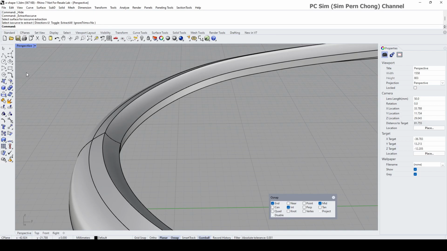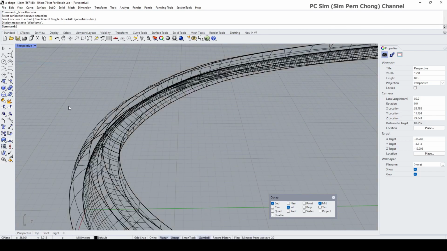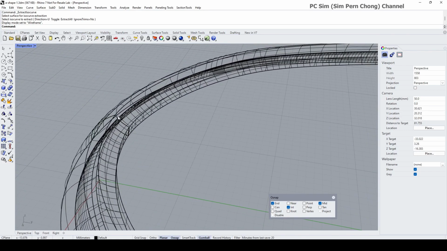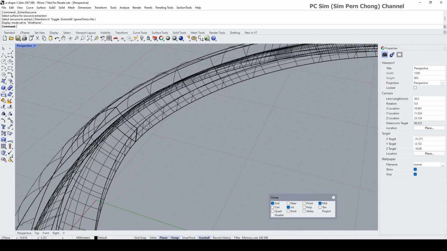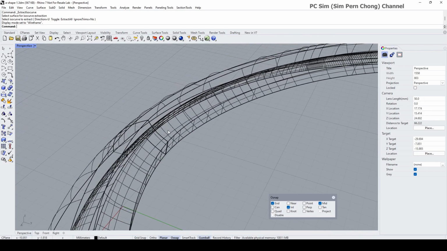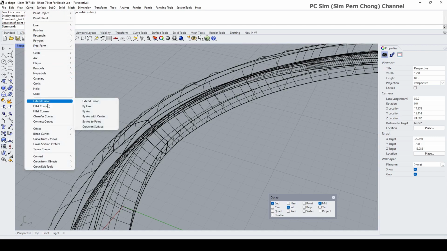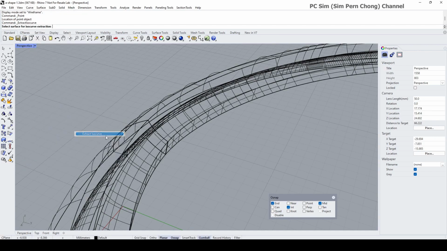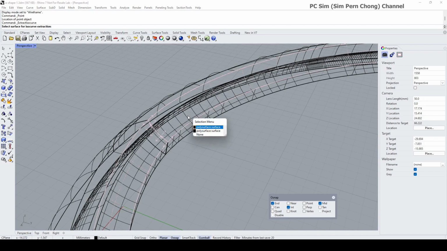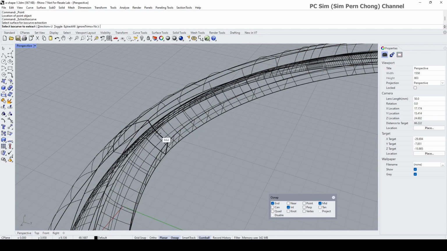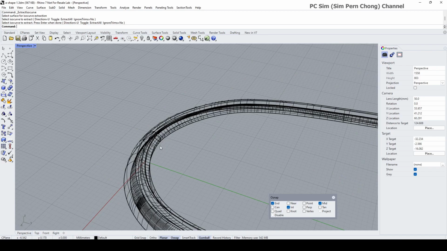For some reason, not able to find any snap when I'm in the shaded mode. So what I'm going to do is let's just manually find the midpoint and then do the extract curve from here. Okay, something like that.